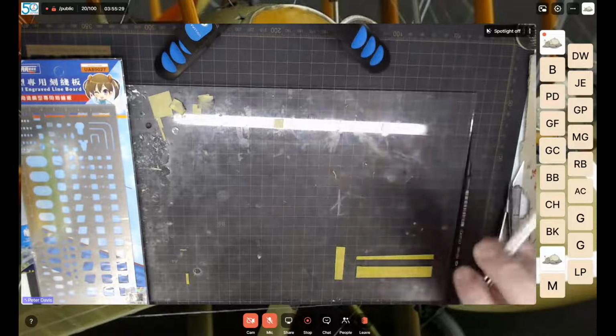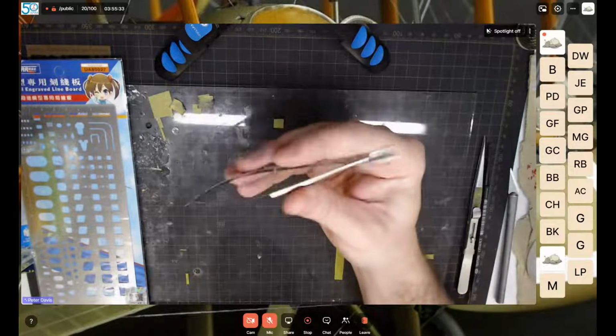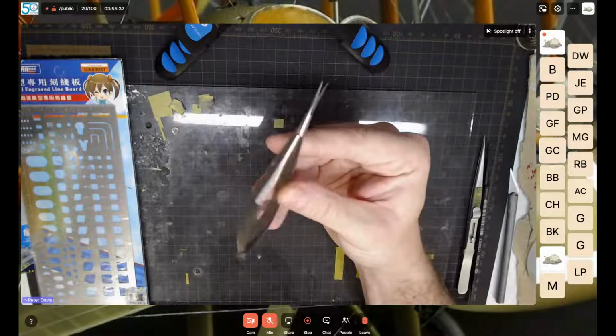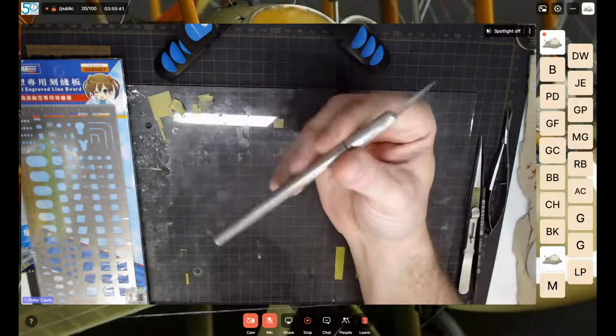And then obviously we spoke about before, I think with the rigging and stuff, I've also got a good set of little small scissors for cutting out tape and etc. And a good sharp knife.